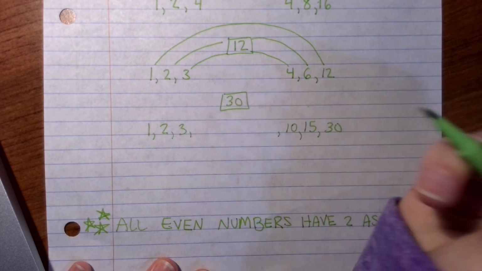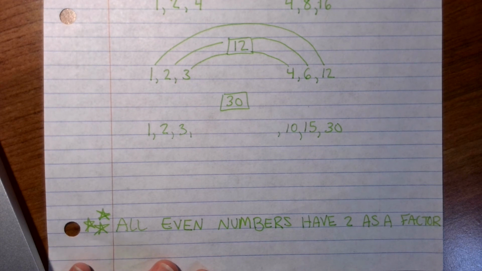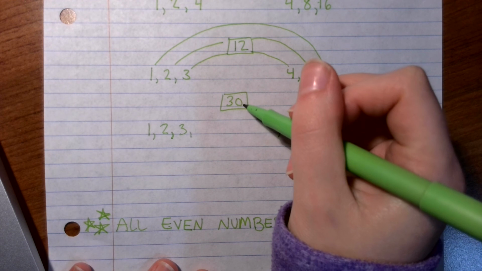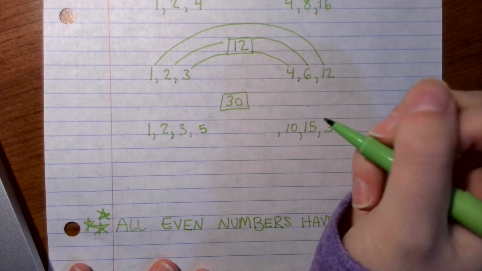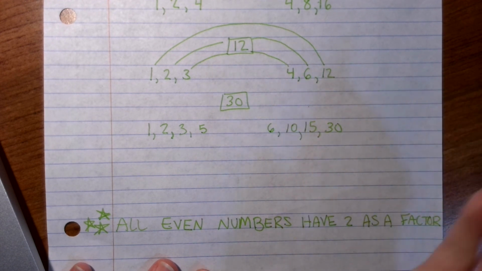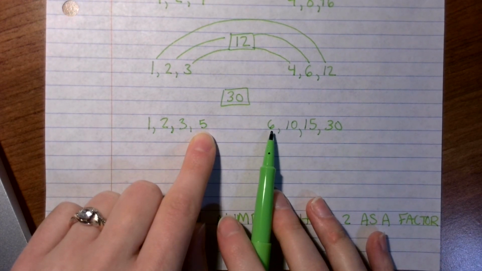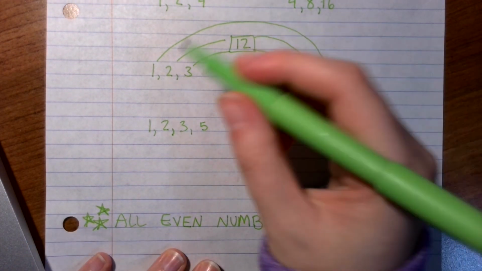Okay, now I gotta think, can 4 go into 30? 4, 8, 12, 16, 20, 24, 28, 32. Oh, I passed 30, so 4 does not go in, but 5 does, because any number that ends in 0 or 5 has 5 in there. So 5, 10, 15, 20, 25, 30. 5 goes in 6 times. Now looky here. 5 and 6 are right next to each other, so I don't have any more numbers that can fit in there. I know I'm done.